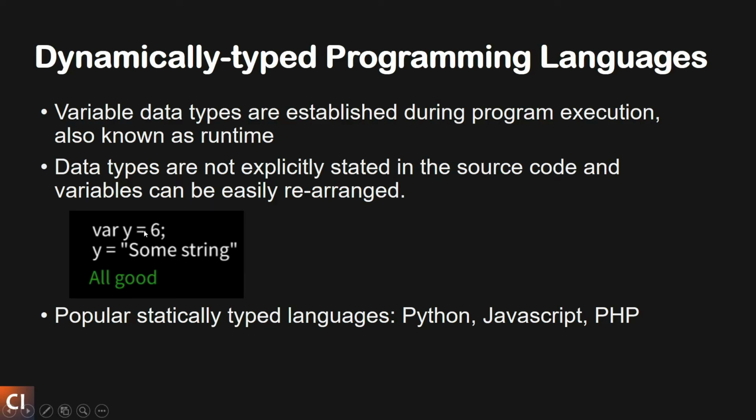So you can say y is equal to 6, later on come and say y is equal to a string, and you are all good. It's not as strict. Sometimes this can lead to errors and a whole lot of bugs. It's one of the downsides of dynamically typed programming languages. In languages like JavaScript, they are new. That is why TypeScript and these guys have become really popular, because they bring in some discipline in variable declaration and defining data types.